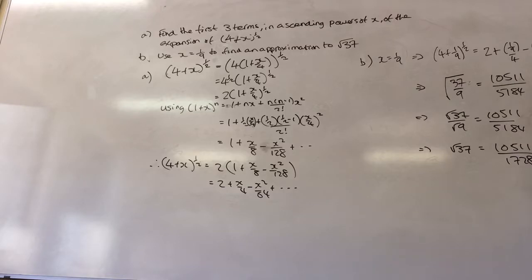Let's check then. So, I'll do it again. 2 plus 1/9 divided by 4. It depends how you put that fraction in your calculator sometimes. Right, so rather than do a fraction over a fraction, which complicates things horrendously, I'm going to do 1/9 divided by 4, which is the same thing. Is it the whole fraction squared, that last one, or is it just the 1/9? Just the 1/9 is the thing that squares. So minus, open brackets, 1/9 squared is 1/81. Divided by 64.